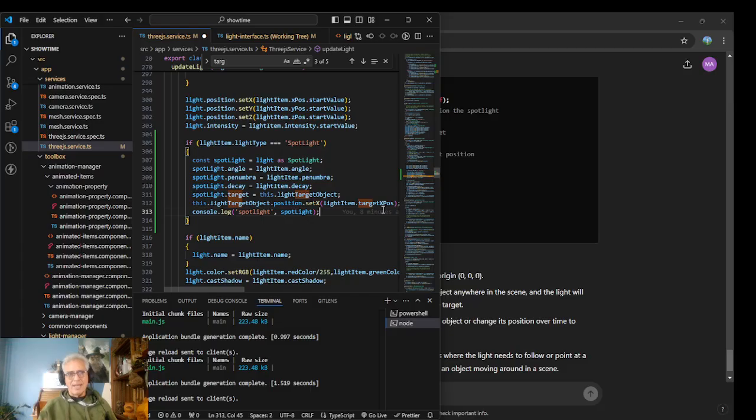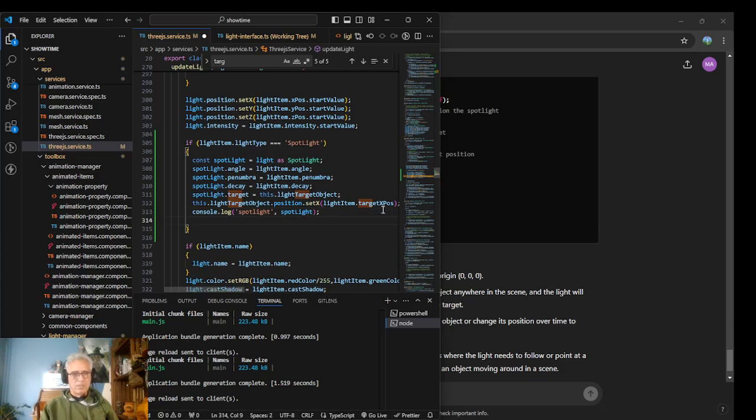So I don't want to be adding it to the scene every time I do an edit. So this is literally just a proof of concept. This will not work.